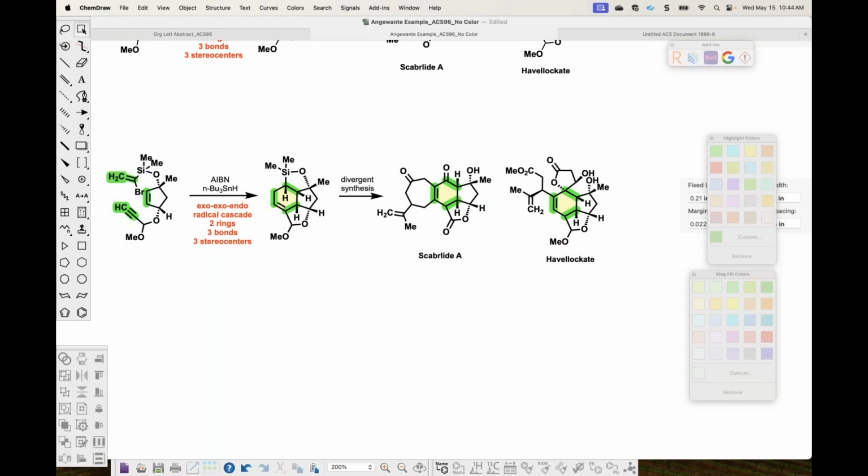And so now I have a really nice visual indication of how I'm mapping the starting material through to the intermediates and through this divergent synthesis to the final products themselves.